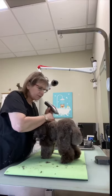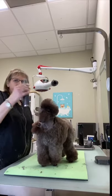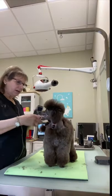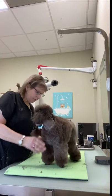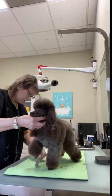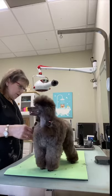I'm often asked about this little clipper. It's really awesome. It's an Artero Spectra. It's a 4-in-1, and it is an awesome little clipper. Very, very quiet.